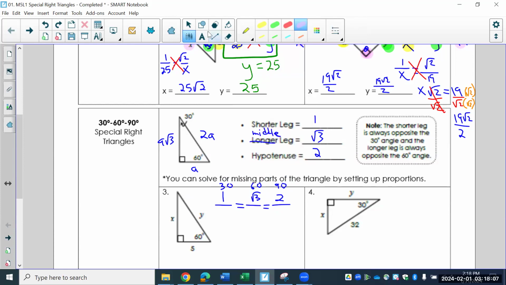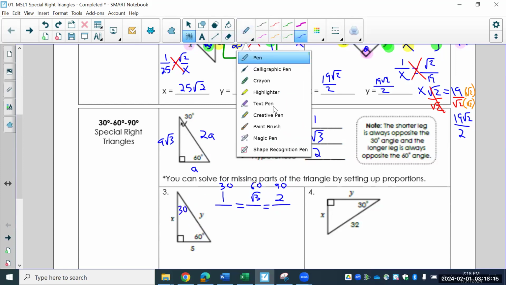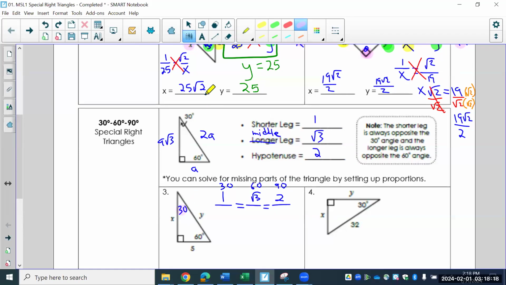So across from the 30, and again, same reason, right? In this one, if this is 90, this is 60, this has to be 30 because the sum has to be 180. So once we know that, across from that 30 is a 5. The 5 will go there because it all corresponds together. And across from the 60 is an x, so the x will go there. And across from the 90 is a y, so the y will go there. Again, if the angles confuse you, scratch them out. If you don't want to see these, once you have done that, it becomes pretty easy. This is 5, this is x, and this is y.